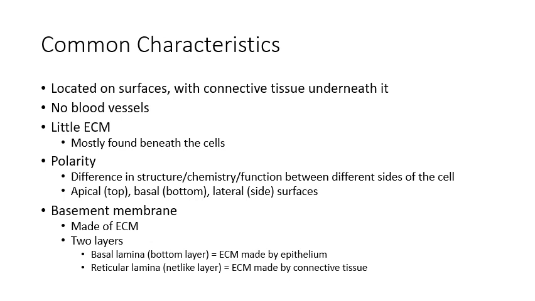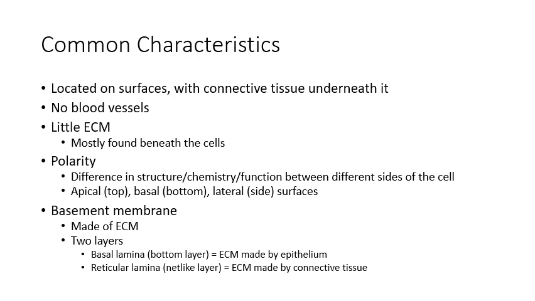At the bottom of the epithelial tissue, you have a little bit of extracellular matrix, which forms the basement membrane. You also have polarity in epithelial tissues, which means that one side of a cell is different in some way from the other side in terms of its chemistry, like what molecules it has, or in terms of its function, generally both, and in terms of its structure.